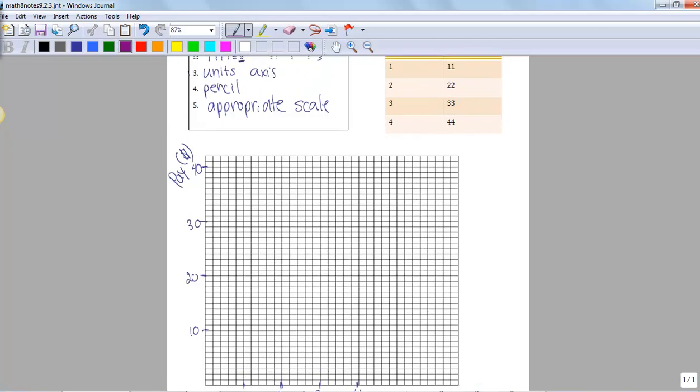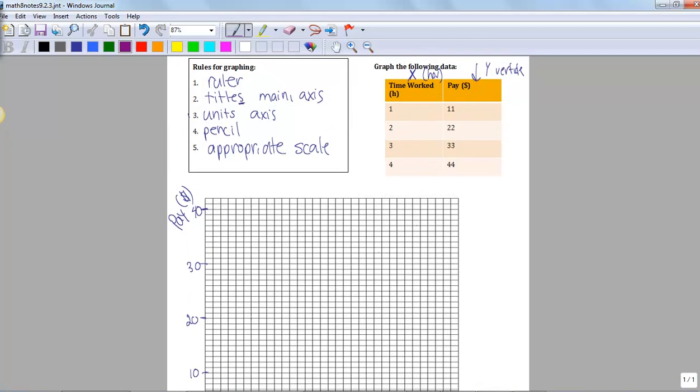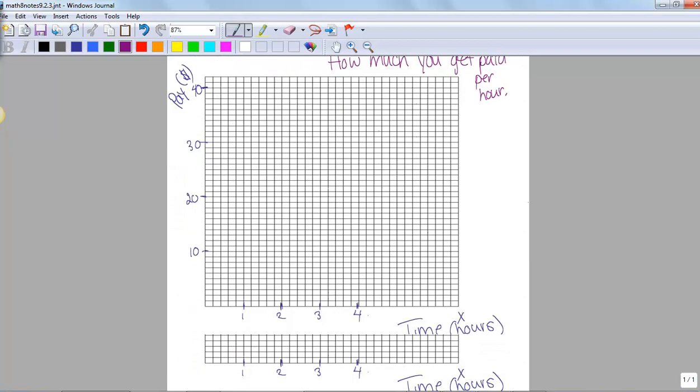So last thing I need to do here is worry about a title, where it's the relationship between time and pay. So something like how much you get paid, and the time is in an hour, so we can say per hour. Okay, so why don't you pause it here and see if you can connect some of those dots? Plot those points. This is your x and your y. See what you can do and come and check back in a minute.